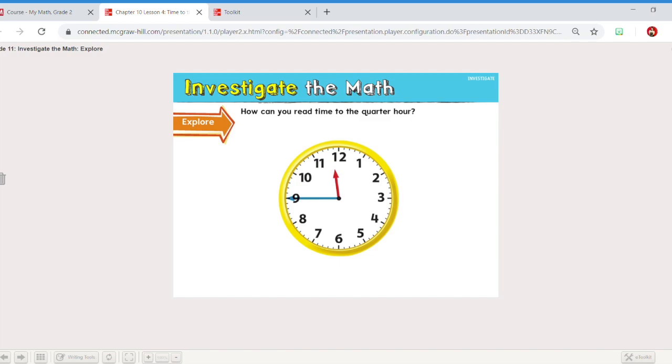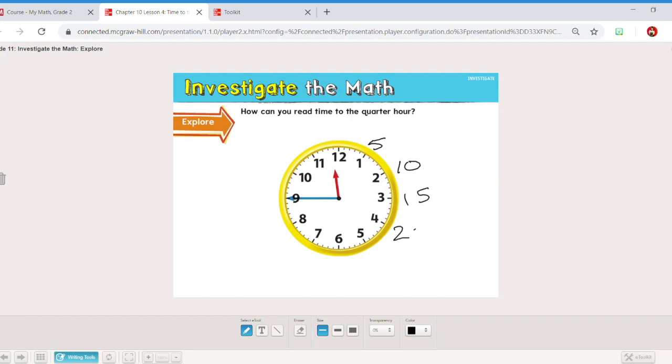We were talking before about how when you're using the minute hand, so the big, long blue hand there, you don't count the numbers based on the whole number right there. You're counting in groups of 5. So this is saying it's one group of 5. So we'll start on the 1 here. One group of 5, 5. 2 groups of 5, 5, 10, 15, 20, 25, 30, 35, 40, 45, 50, 55, 60. And 60 brings us back to the top, which makes it a whole hour.